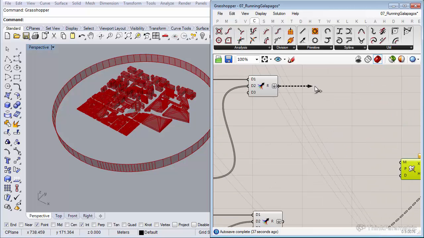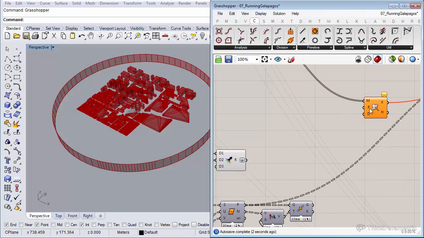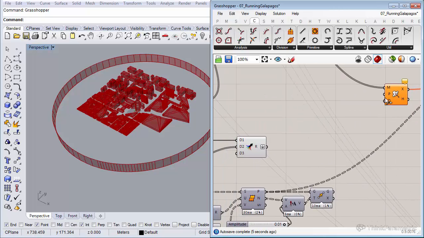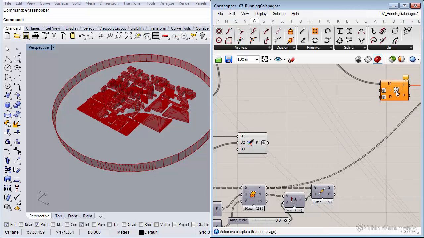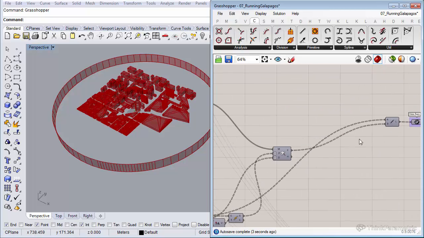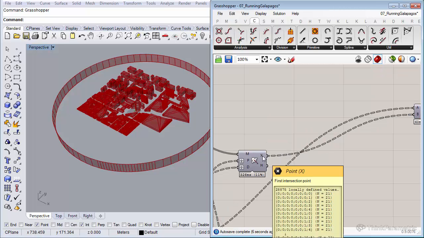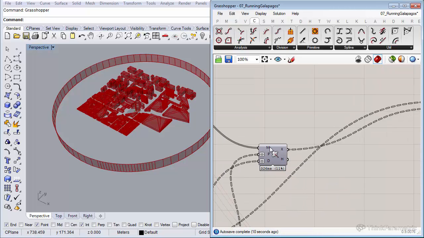Connect our new mesh to the input. And we need to graft these two inputs. So the P input is again going to be our point. And the D, that's going to be the normal again. But now instead of having one output, we're having 21 for each branch. And those correspond to the 21 input meshes.